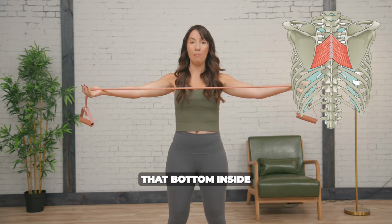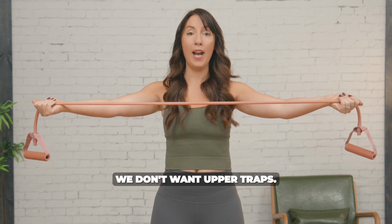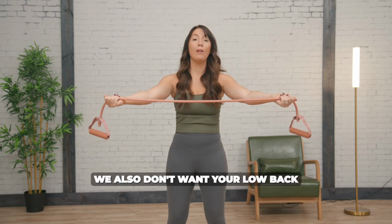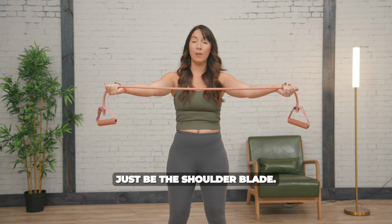Really trying to feel that bottom inside corner of the shoulder blade. We don't want upper traps. So if you feel upper traps, you can try to press shoulders down even more, and you can try going smaller if needed. We also don't want your low back to compensate. We want this to just be the shoulder blade.